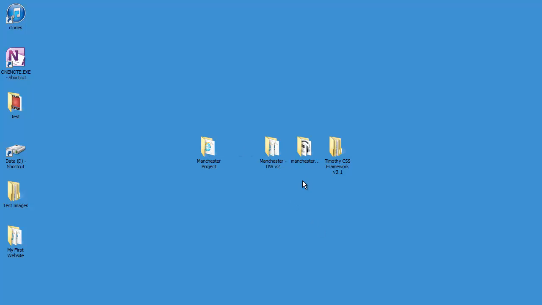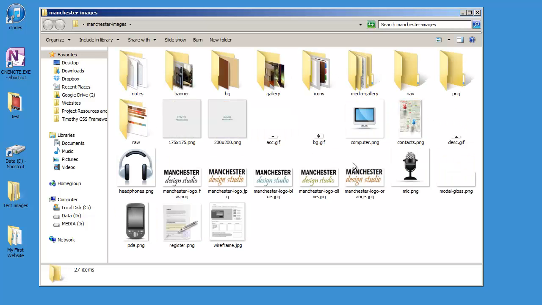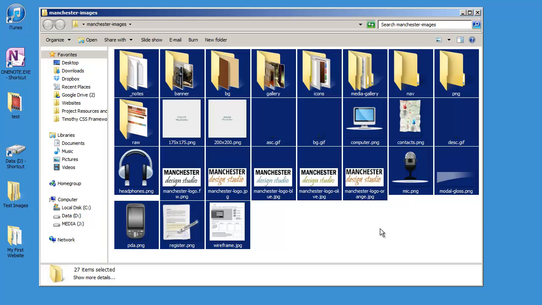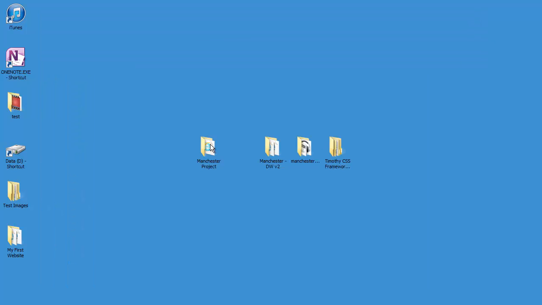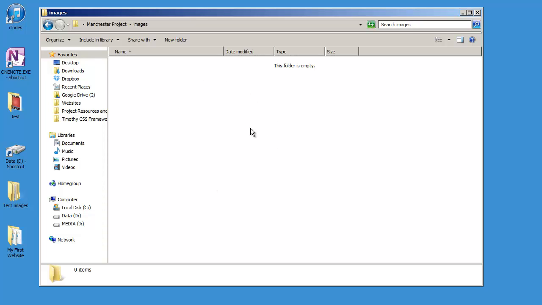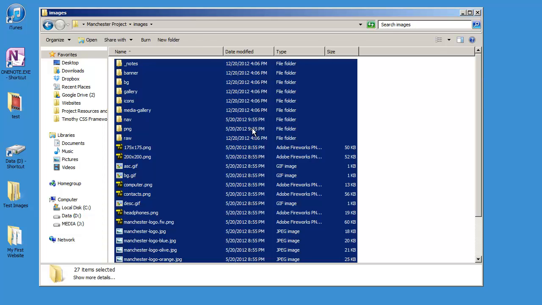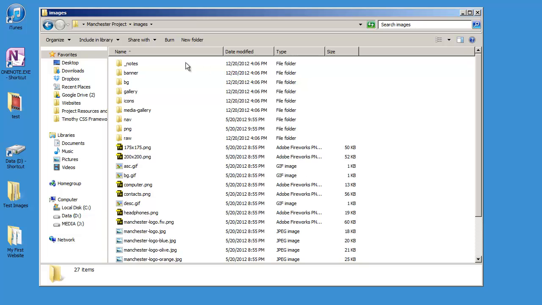Now, we're going to go ahead and place some of these resources right now into your Manchester project. And again, you don't need these resources if you don't want to get them. If you want to work with your own images and type in the code, that will completely work for you. The first thing I'm going to do is open the Manchester images folder here. I'm going to double click on that and open it up, and you'll see all the items here. I'm going to select all, and then copy them. Then I'm going to go into my project folder that I'm actually working on, and go into my images folder, which should be empty. And then I'm going to paste. So I just copied and pasted all of those items into this folder.